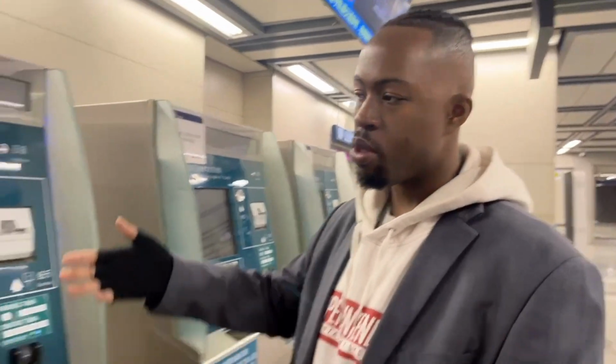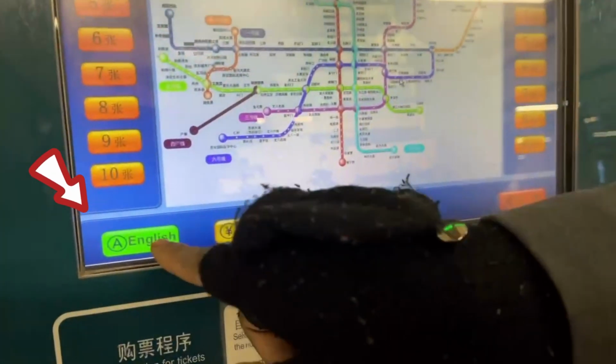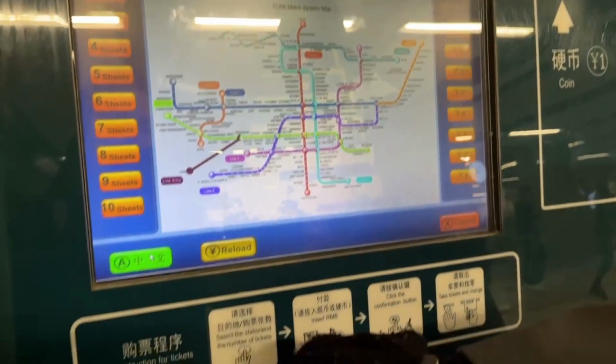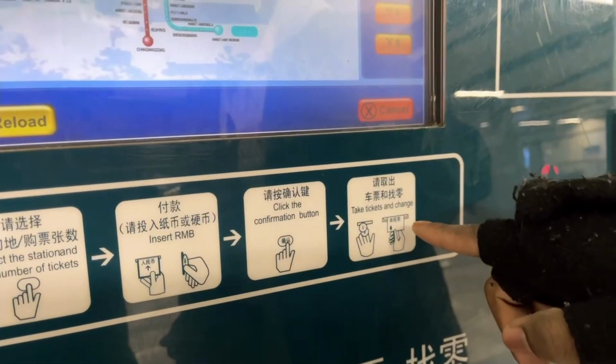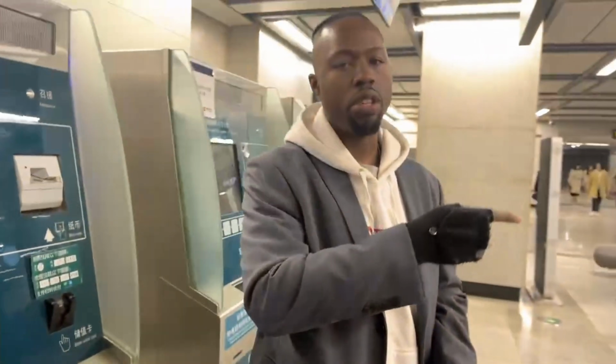Today we're in the subway station, and as you know, it's very different here in China when it comes to using money. Most people don't use cash. Now, if you're coming to China for the first time and you have cash, you can use a machine to get on the metro. It's nice because it has Chinese and English, so you can change the language. It's simple, you just follow the instructions, put in your cash, and you'll get a little card, which comes out here, and then you can take that and use it in the machines.